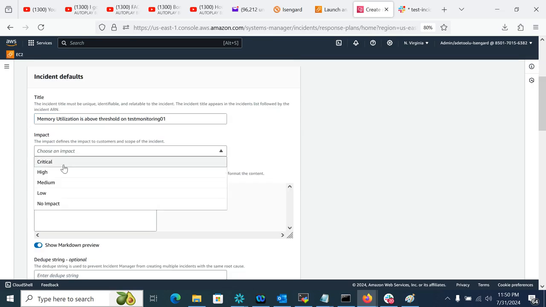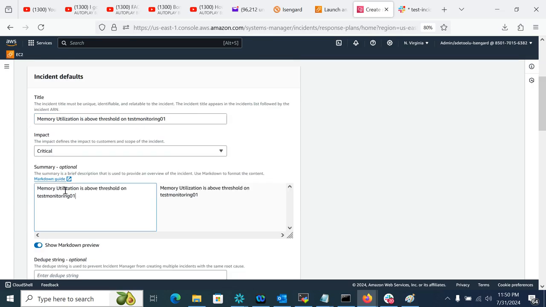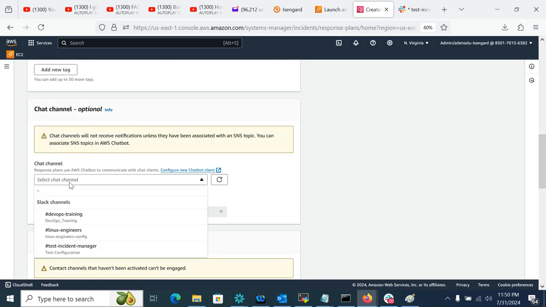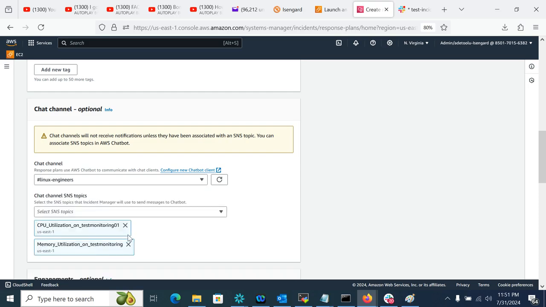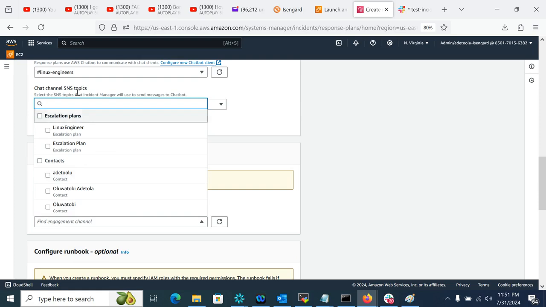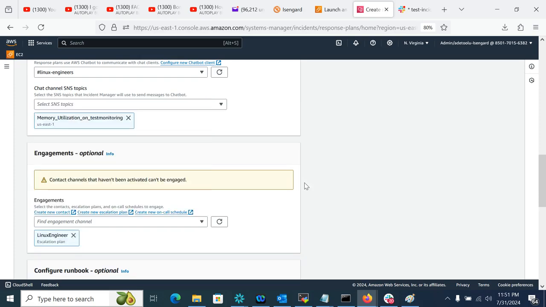What's the impact? Memory utilization, it's critical. Which channel do you want our chatbot to send a chat notifying them of the incident that's created? Send it to this. Which SNS topic do you want it to use? Use this. How do you want it to send? I'll use the escalation plan that we created earlier.